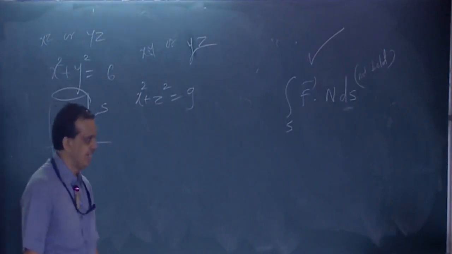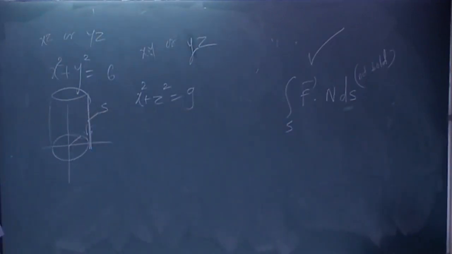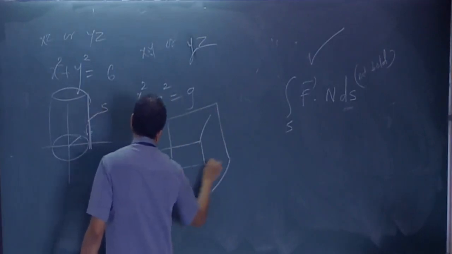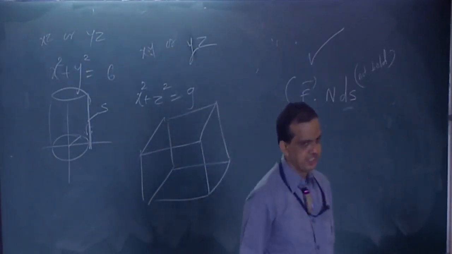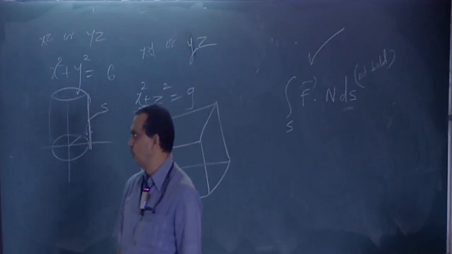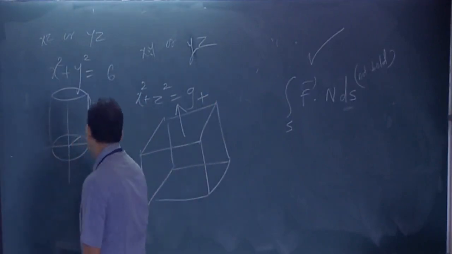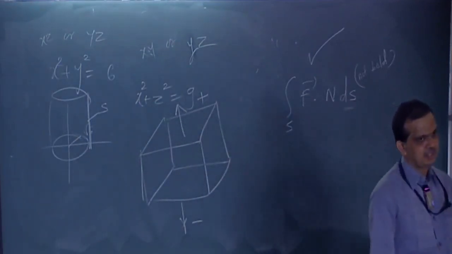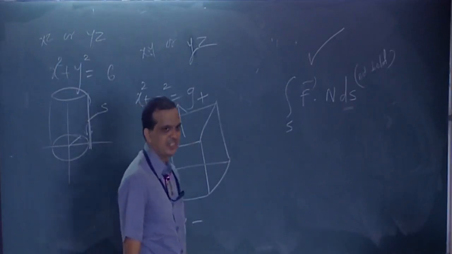This can be explained with the help of a rectangular box. As you know, most of the packets, gift vouchers, etc. are packed in rectangular boxes, and we have examples on that also. If you take this box, you can see there are 6 faces, pairwise opposite to each other. Now there will be some confusion regarding the unit outward normal. Hence, the outward normal coming out of the top is taken as positive, and the other one going down is negative. This is very crucial, because when you are evaluating a surface integral or using Stokes theorem, care has to be taken about which surface you are taking. Top one take plus, ground one take negative, going down.